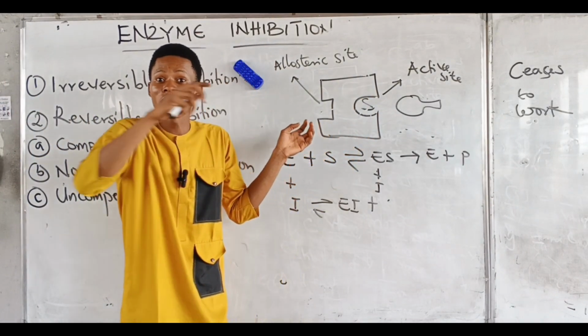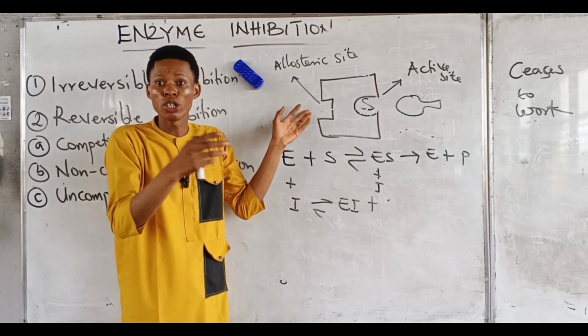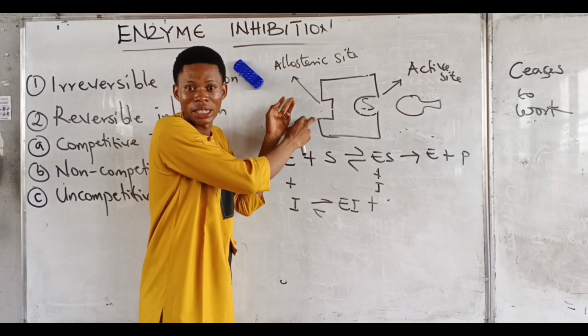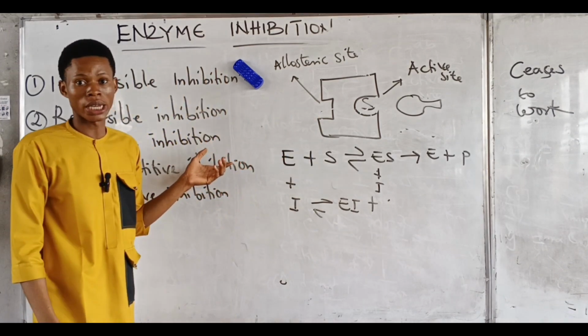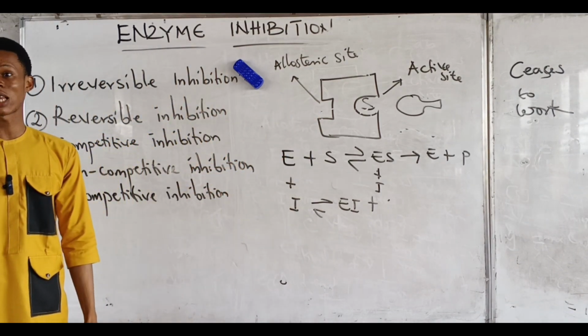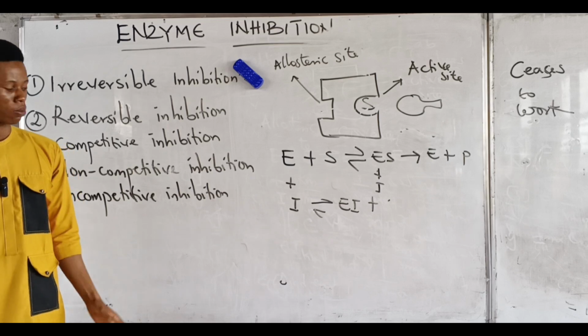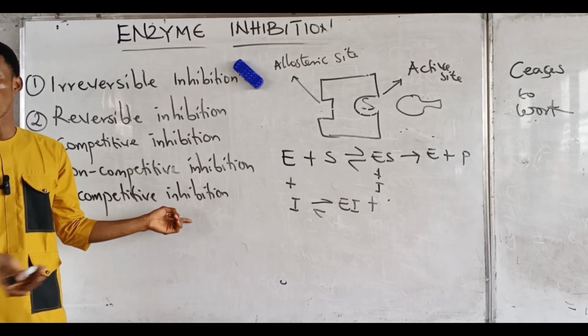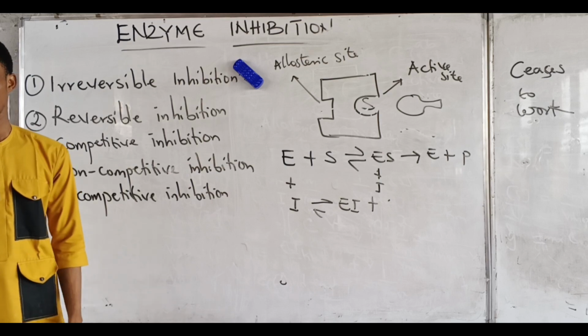And the inhibitor is doing it from the backyard. You just know say something they do you, but you don't know who they do you. That is how they are. They are very wicked. But the most wicked set of inhibitors, enemies of progress, is the uncompetitive. I don't even like teaching this uncompetitive because they are very wicked.